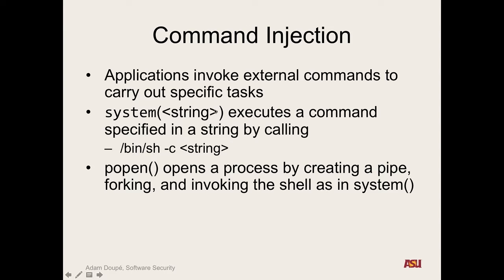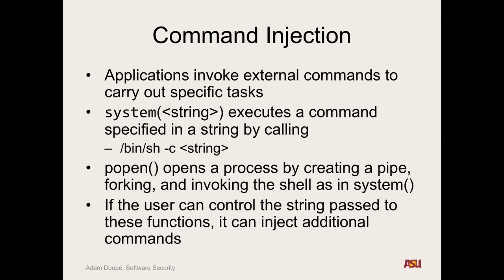So what if this string comes from us? We could run any command. We can run any command, right? It's just as if we're at the command line of that system. The basic idea of command injection vulnerabilities is: if I can control this string, can I somehow trick bash or sh to execute whatever I want?